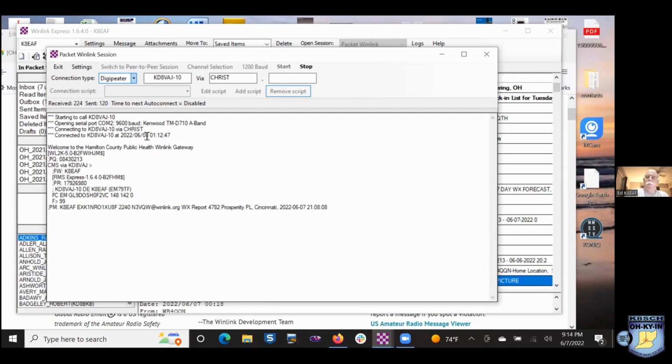Jerry told me to try hitting a gateway that's further out. I was always successful with one up in New Jersey, and I would hit his gateway on HF. As soon as this stops, you would bring up the gateways that are listed, and they would give you the propagation, whether they're good to hit from my location.